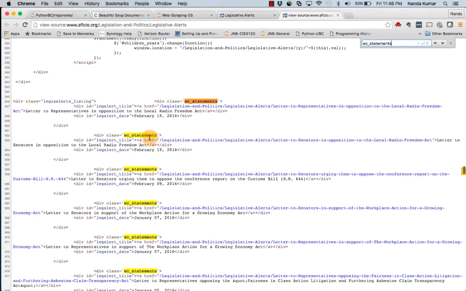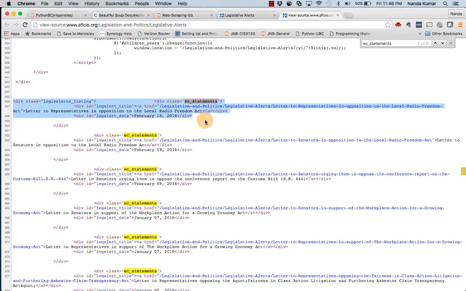I only see 6 of them, and I can count them here: 1, 2, 3, 4, 5, 6. So if I were to apply the find all method and use this as a way to extract the tags, I can extract the content that's here.